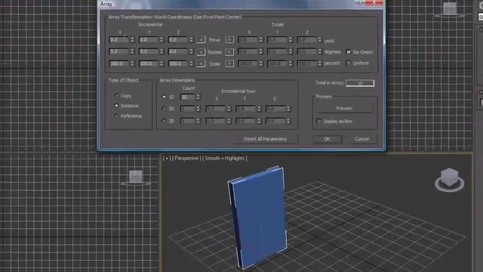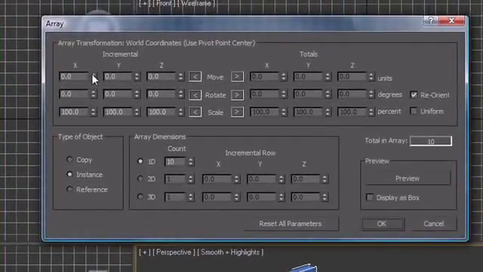So this is incremental. What spacing do you want in between your objects? I want mine spaced like 10 units apart. And the array dimensions count is how many objects you want. Well, I only want, let's say, 7.